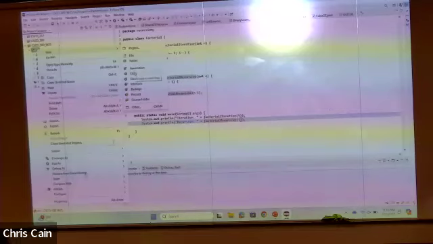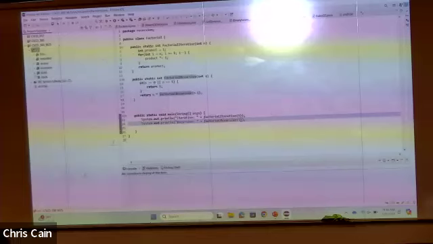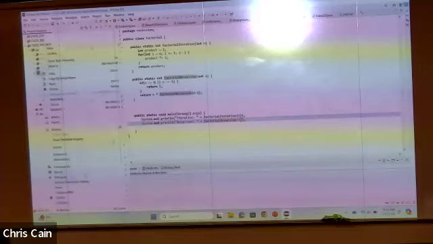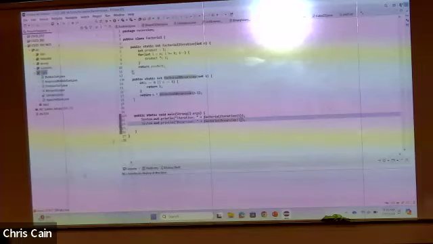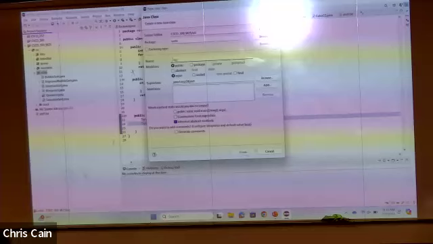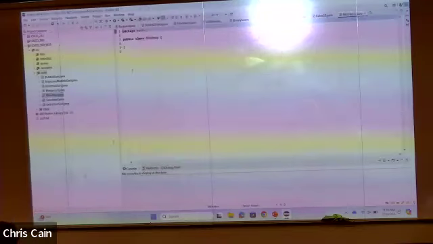Let's see. I actually think I want to do this in sorts. We'll make a new sort. Let's make a min heap. So we've talked about a max heap, where every element is larger than all of its descendants. The only difference between that and a min heap is that in a min heap the smallest element is found at the root. And every element must be smaller than all of its descendants.